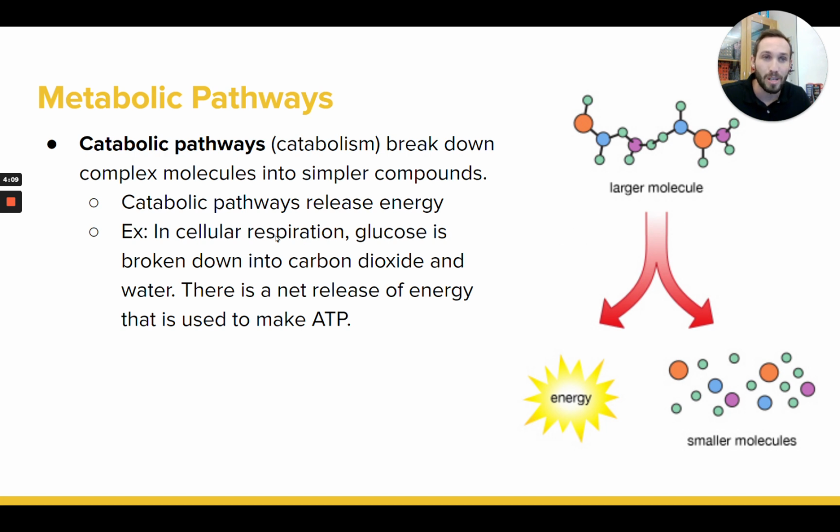For example, cell respiration, which we're going to talk about a lot this unit, that's a process where in cells they can take glucose and other organic molecules, and these molecules are going to be broken down into smaller, simpler molecules like CO2 and H2O. And so we're taking C6H12O6 and ultimately breaking it down into H2O and CO2 molecules. So that would be an example of a catabolic pathway. And that pathway does release energy, and that's what our cells are going to try to harness that energy to make ATP to power our cells in our bodies.